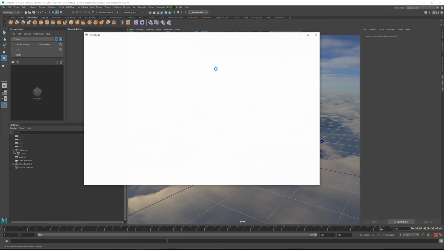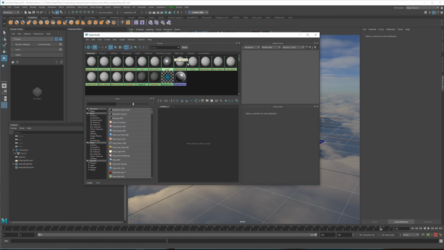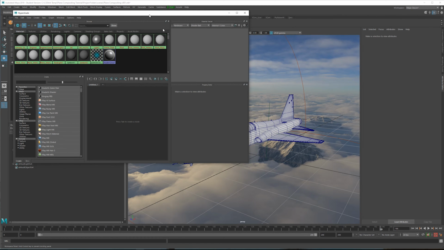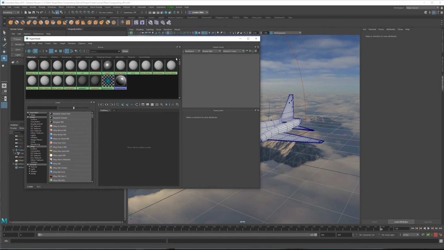So let's take a look at the materials we have up. So to make this process a little bit easier, I have sectioned out part of the plane and already given standard Lamberts and Phongs. Now for this, we're going to convert all of these to V-Ray materials, and I'll show you the main jet one and the glass, but the rest I'm just going to skip over because it's the same process. So to determine what object uses which material, there are two ways.